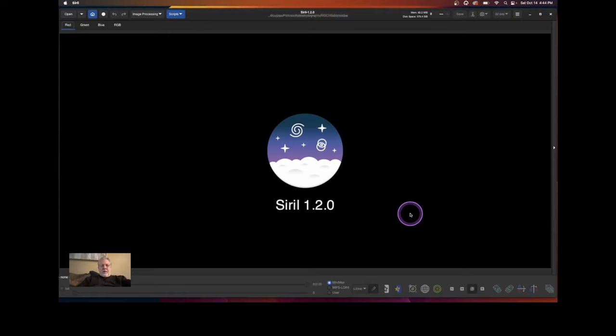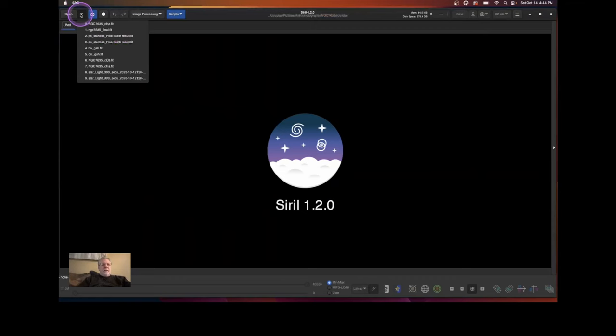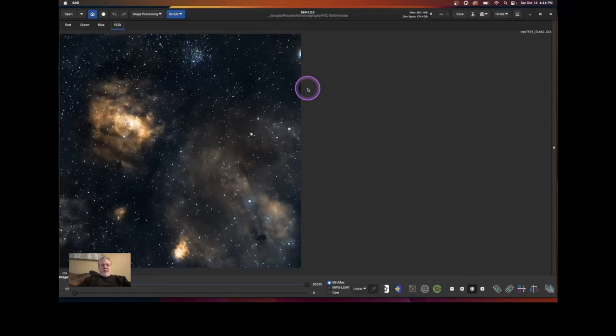All right, we're over here in Siril 1.2.0. I'm going to be looking to get to this point. So this is the image that I've already processed. And I kind of want to walk you through the steps here of using pixel math. I won't be going through all the other post-processing steps. I've done that in other videos. I'm sure I'll do it in other ones, but I wanted to try and keep this video concise and focused on the pixel math portion of it. So we'll just do that today.